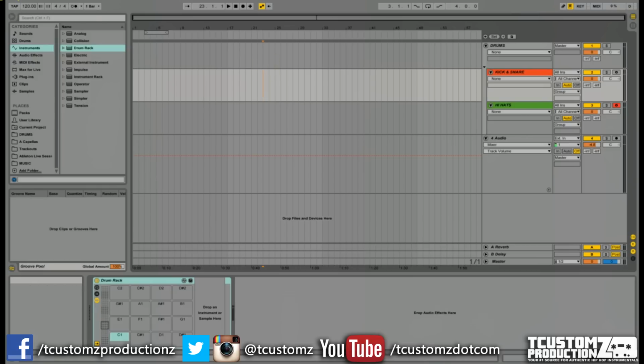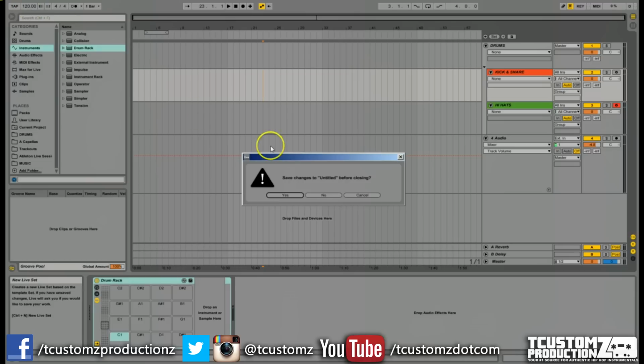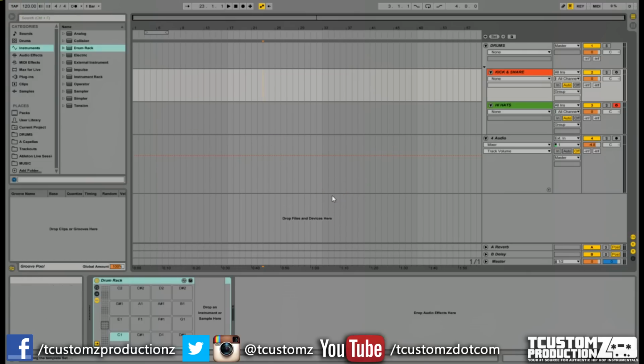Very simple. And I want to show you another example of the one that I'm using. Again, I'm going to provide a download to this. If you would like to download and use it, you can customize it for your preference. When I go to File, New Live Set, you're going to see something totally different load up.